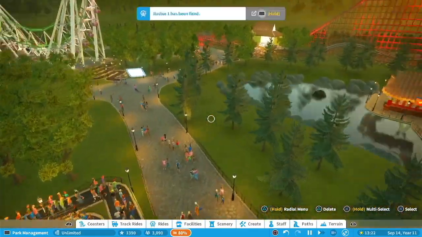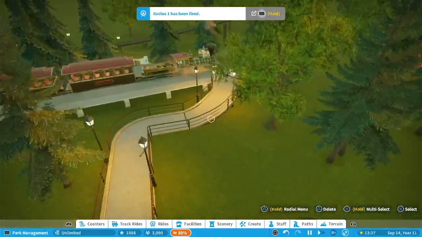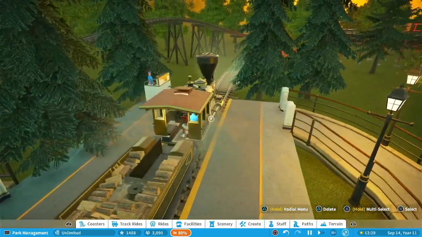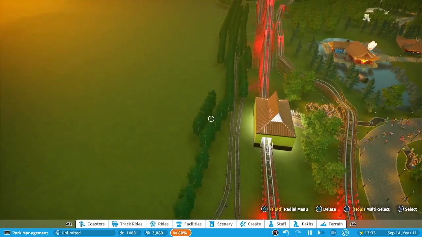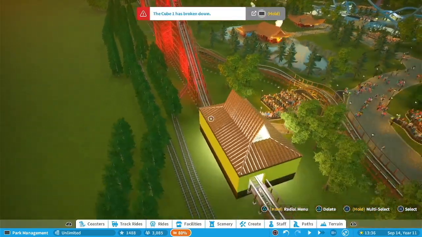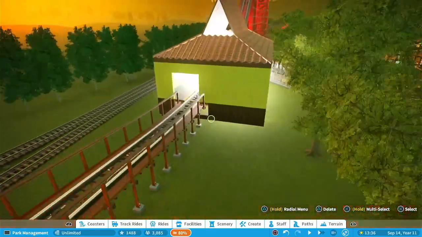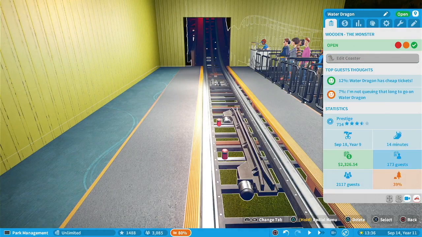So now let's go ahead and ride this last coaster. Now there is this train here, which I guess you made more just to be like a ride, because it doesn't really go around the park. It just more goes around this area, right? So let me pause this so we can ride this wooden coaster called Water Dragon.